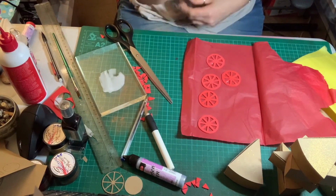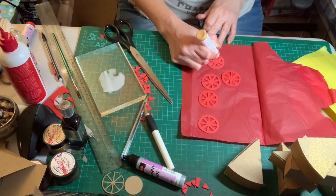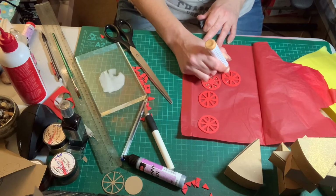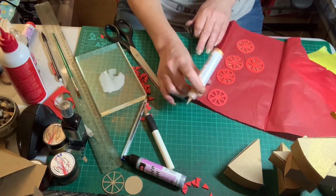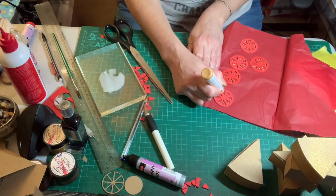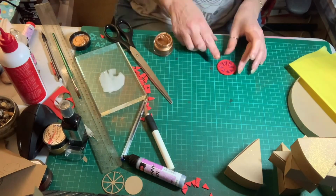Take your gold Versa Pearl and just put some little dots in each of the sections, just to look like the tomato seeds. The bit that I didn't show you, which I was really excited about, was where I filled it with a clear PVA, anything that dries clear, just filled up the little segments to sort of look like the liquid in the jelly slices. As I say, I forgot to turn the camera on because I was so excited.